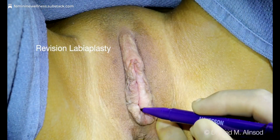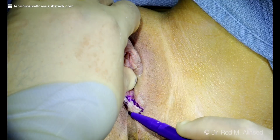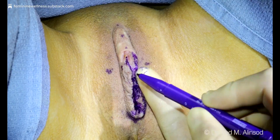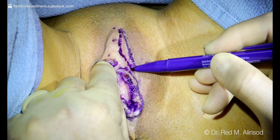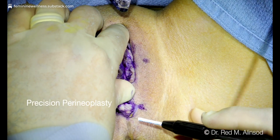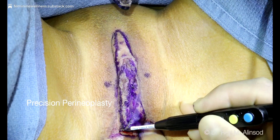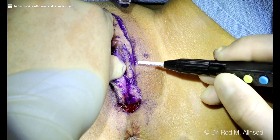I also use radiofrequency surgery for revision labiaplasty, and I believe this to be the finest device made for revision surgeries — to smooth out the edges, to refine tissues. Here you see me marking a prior labiaplasty that the patient does not like because the edges didn't heal as fine as she wanted. She had seen a plastic surgeon who did the labiaplasty and wants it revised. She also wants a hood reduction on both sides. You can see this can be used in the perineum, and you can have precision perineoplasties performed — lining up the edges quite well so the patient, when she heals up, will look like she never had a baby.